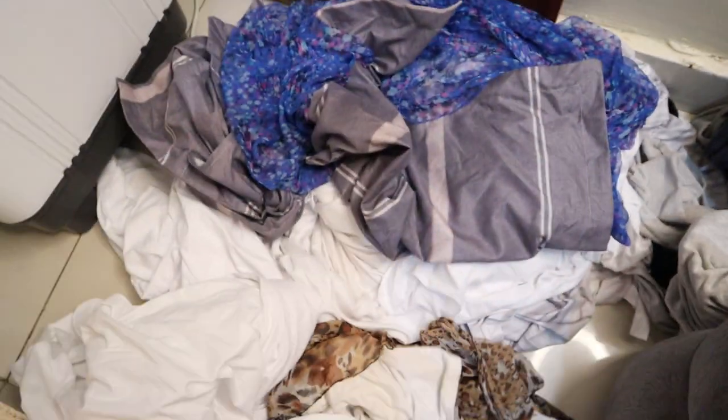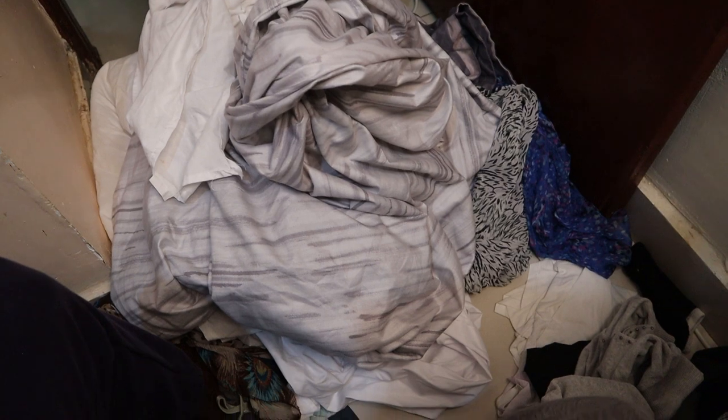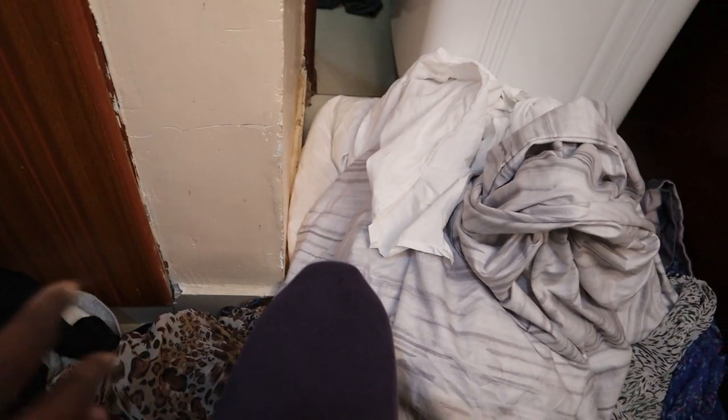So here we have some white clothes. We have these white clothes, white bed sheets, these ones, and we also have some white t-shirt like this one. You see, so this is what I usually do. I usually start with the bright clothes first. Actually, I usually put them inside the washing machine without spinning, without washing them, for like 5 minutes for them to soak. Yes, for about 5 minutes in the soapy water. Then from there, now wash them. After that, I'm now going to wash the less brighter. Tukiendelea hivyo, tukiendelea kwa the other clothes, kwa zenye si kwa sweatpants, then maybe sweaters. I guess the detergent has now dissolved.